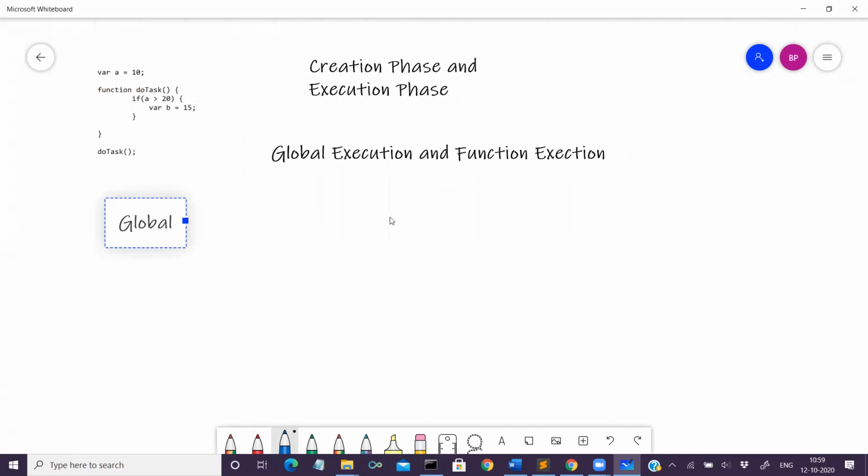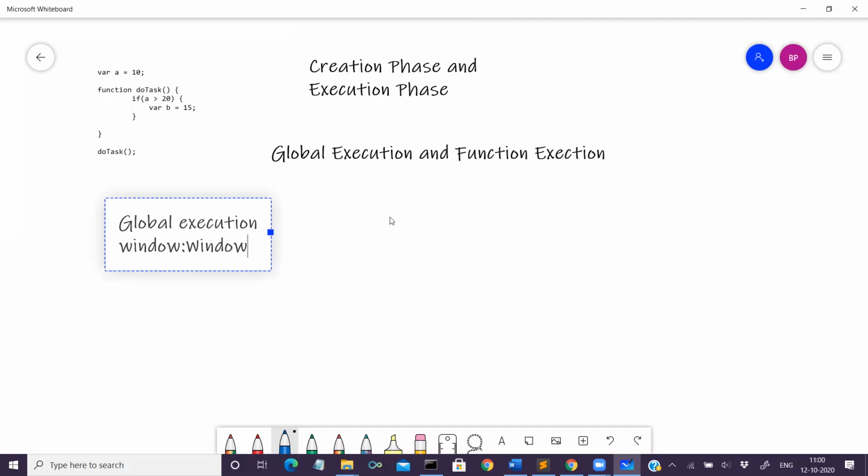In this, what actually happens is, first, it always creates a global object called window. So one global object will be created, which is window.